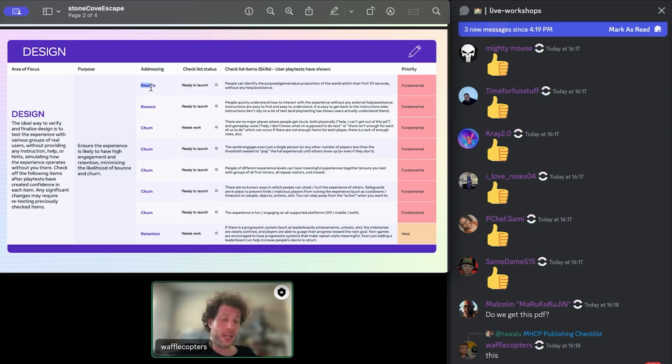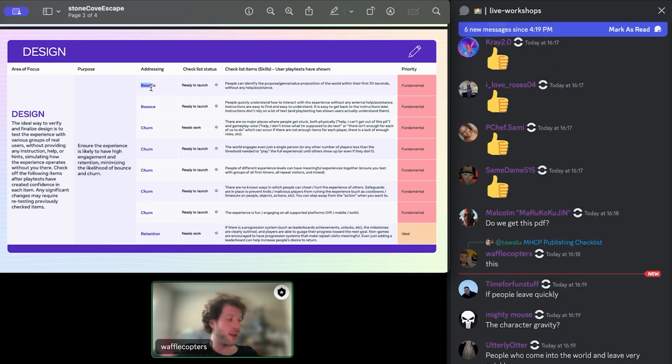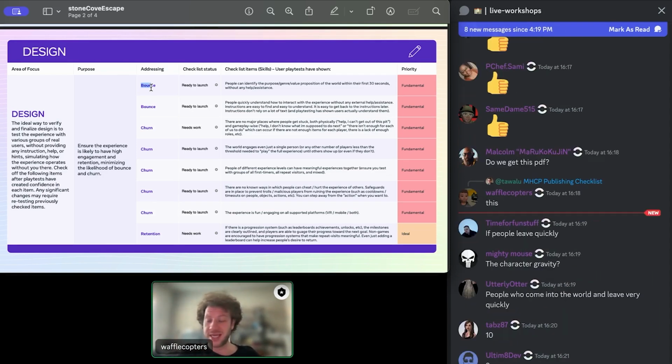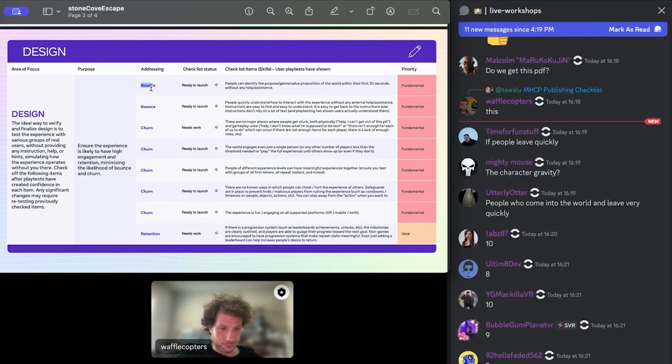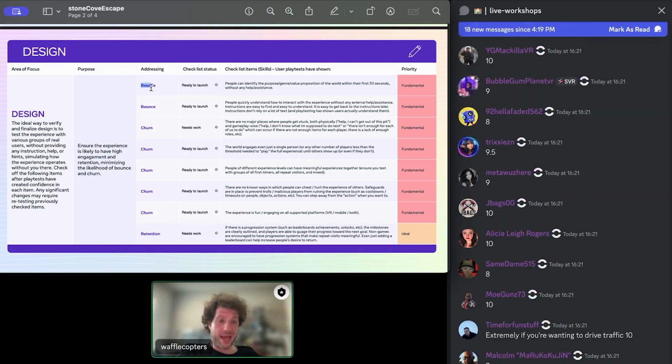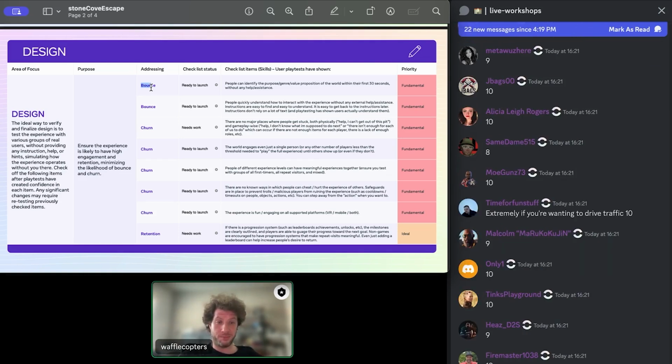Again, let's get some audience participation. How important do you think it is to prevent bounce in a world? On a scale from 1 to 10, come on everyone in chat, let's see lots of people type. Where 10 is the highest, how important is it to make sure people don't bounce? Great, I'm seeing very high numbers. It's a 10.